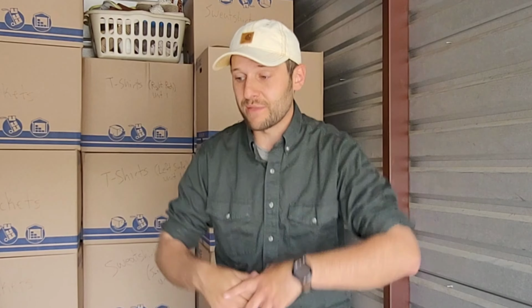So as you can see, I am still plugging away at my new storage unit as I plan to fill this with a bunch of new inventory as my business keeps on growing. I will have a video documenting all of this in the future. This is a big work in progress currently, but it's been a ton of fun. It's been really alleviating a lot of space issues I've had for my business, and it's just super fun to see the growth. So I'm super excited to document and share all of that with you.